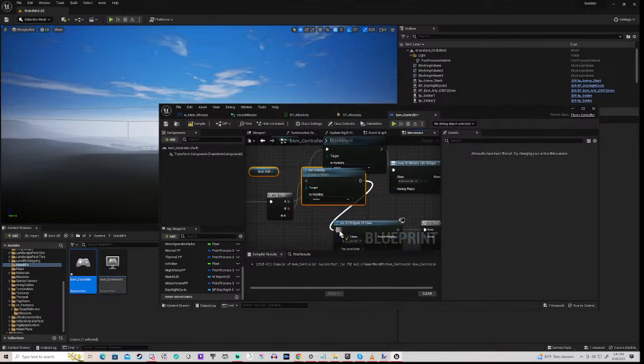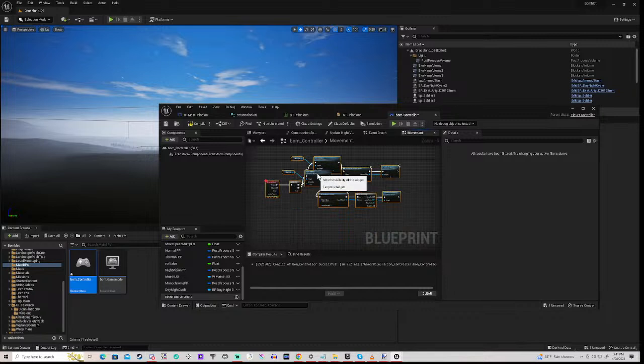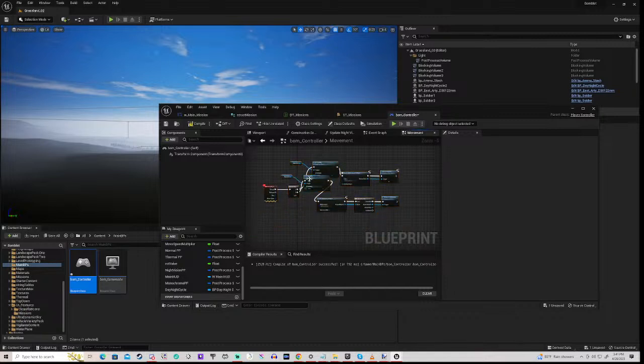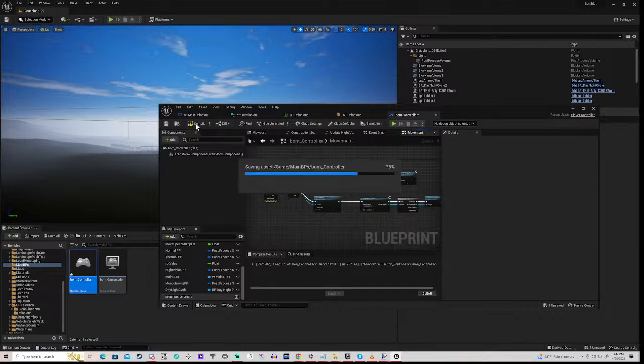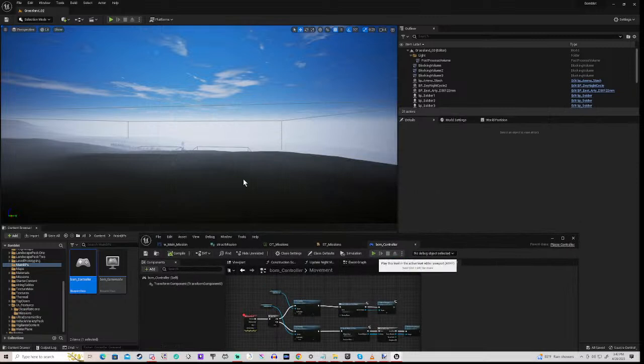Oopsie. Drag this up a bit. Oh, that's not what I want to do. Okay, we'll drag that out. We'll drag that out a bit. This can get dragged down a bit, and this can get dragged down a bit. Not that it really matters, but that'll do. Right, so what we'll do, compile that. And go.